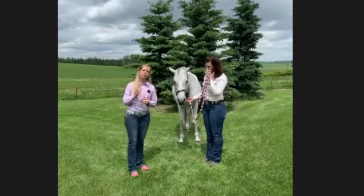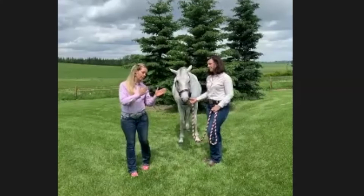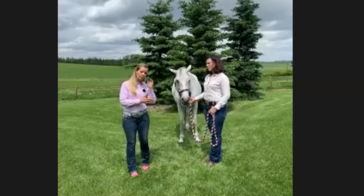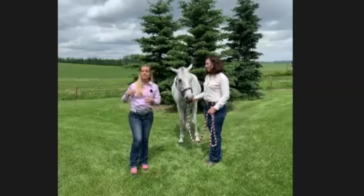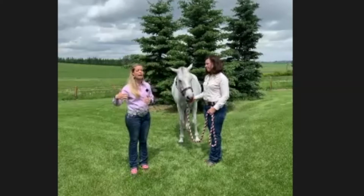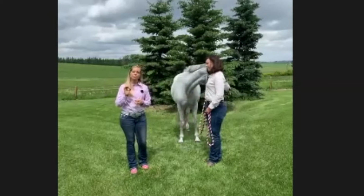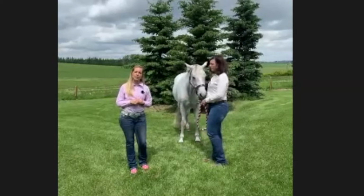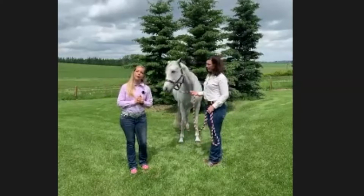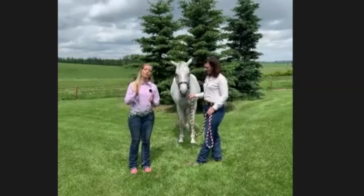Anything where the horse itself is not able to do a movement anymore, so won't bend to the left partway through the ride. I get lots of clients that say to me, oh, it won't take its left lead, but it's only halfway or at the end of the ride. Some of those things really need to be targeted by some isometric exercises, which of course we're going to send you guys home with some neat ones today. So I think watching for fatigue is a big one.